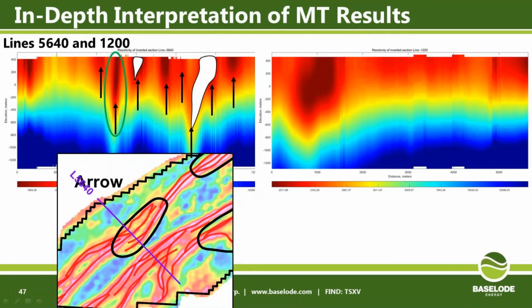But I can't end it there. This is one of the most northern sections of the survey, line 1200. Do you see the differences from a couple of isolated conductors in the north to an onslaught of them in the south? We've basically bifurcated the entire length of the property from 1 or 2, maybe 3 conductors in the north to 8 or more conductors in the south.